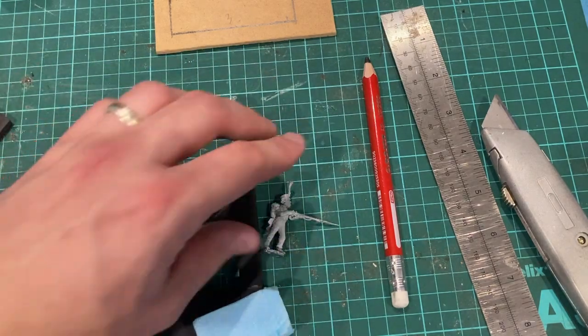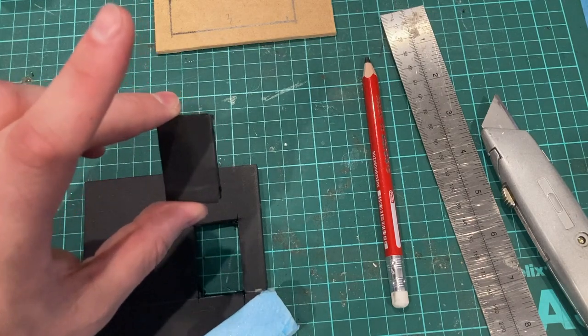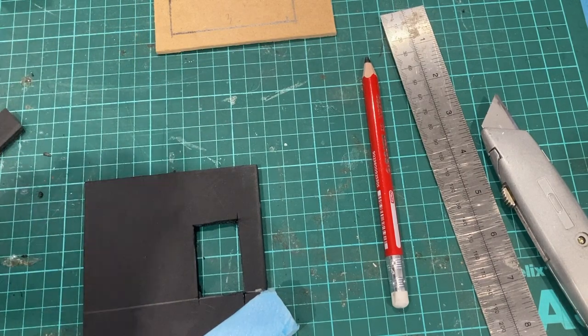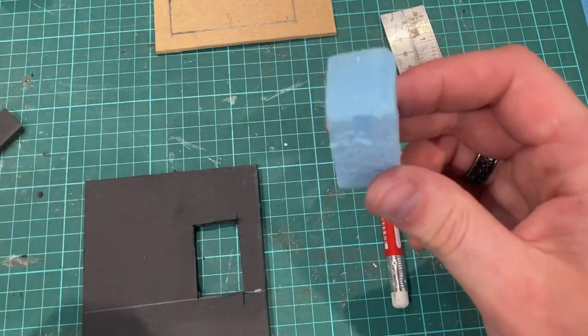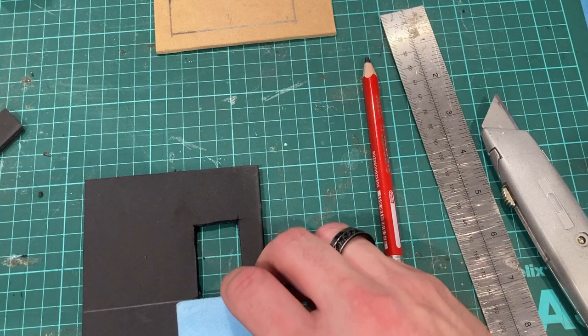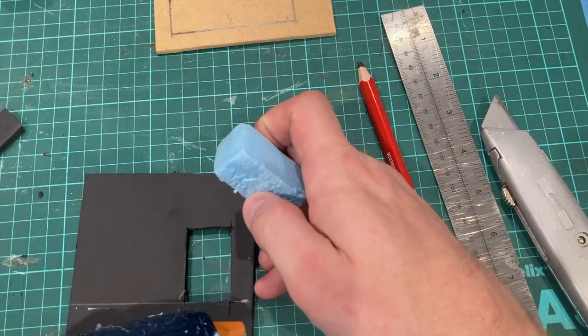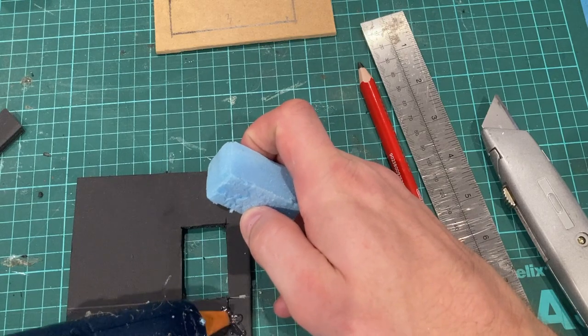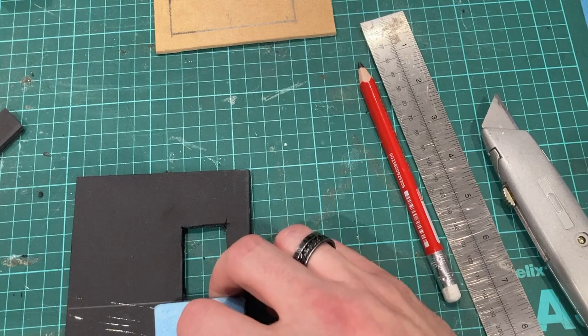Cool. So what I've done, I've cut out the door piece and I keep that to one side. Important to keep that piece because that'll help with the building of the door in a bit. I use XPS foam, and what I'm going to do is glue that just in place here by the side of the door again, quickly attaching it with some hot glue, big splurge, place it down.